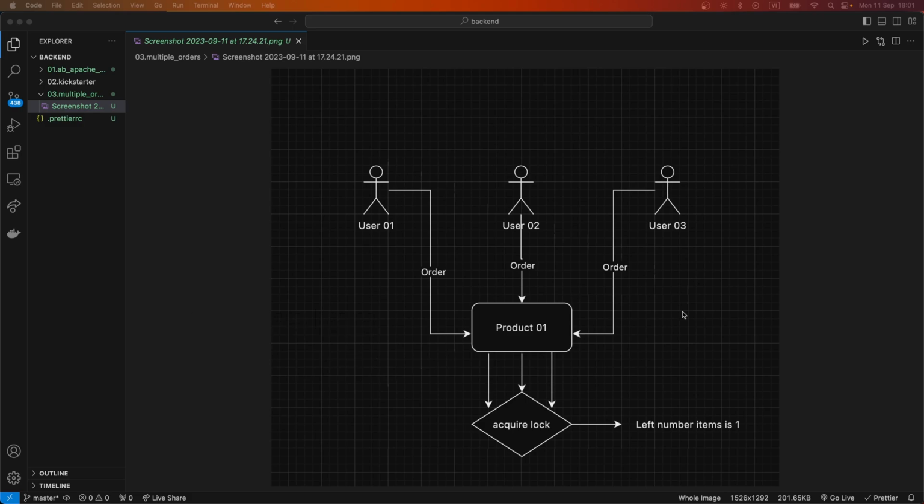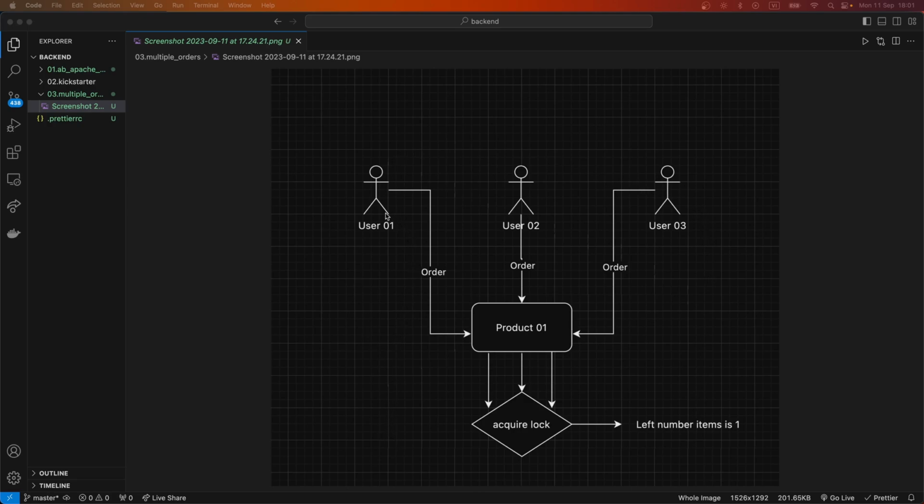Instead of spending a long time on your validate product function, we just spend 1 millisecond to validate whether a key exists on Redis or not. So let me explain this diagram and how we can use it, and then we will implement it with Node.js.